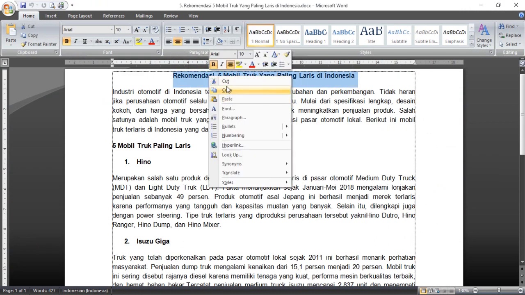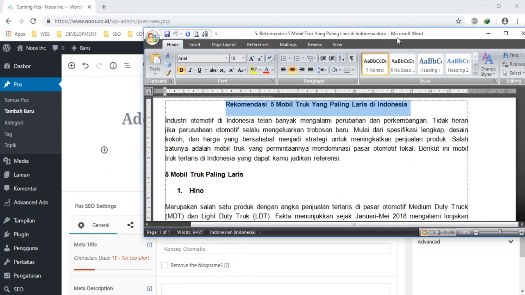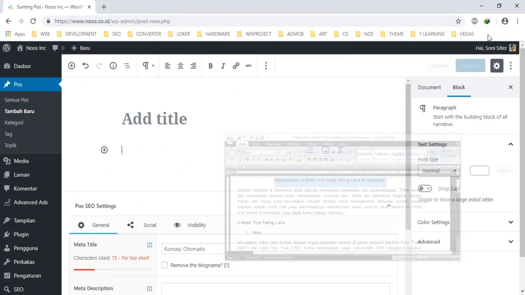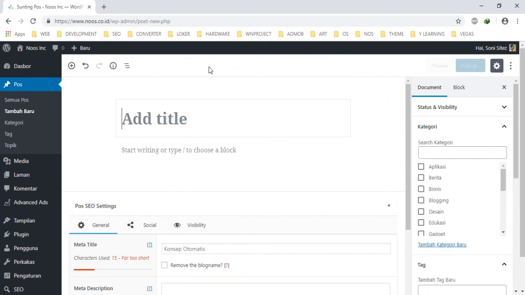Okay, here I prepare my article first, and you can type any article you want. Unlike the classic editor with a simple interface, in the Gutenberg editor the main concept is that we are editing in blocks.